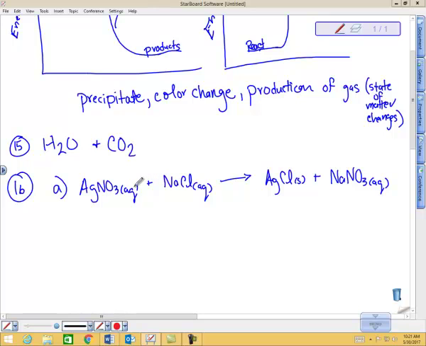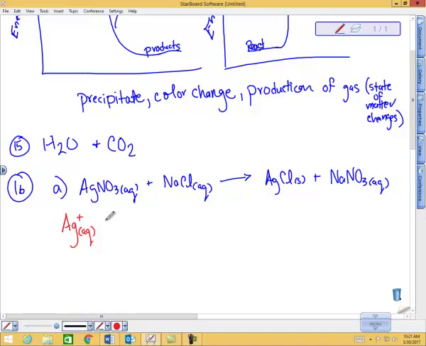Anything that's labeled aqueous, we are going to separate or ionize. So silver nitrate: I'm going to separate the silver ion from the nitrate ion. I'm going to start off with the Ag. When you get ions, you have to show two things in the net ionic equation: its charge, and its solubility, like solid, liquid, gas, aqueous. Silver is a cation, and he's +1, and he came from an aqueous substance, so I'm labeling him as aqueous. Aqueous means able to dissolve.